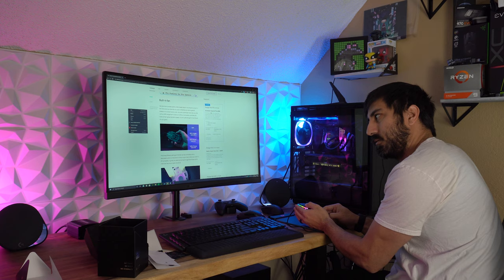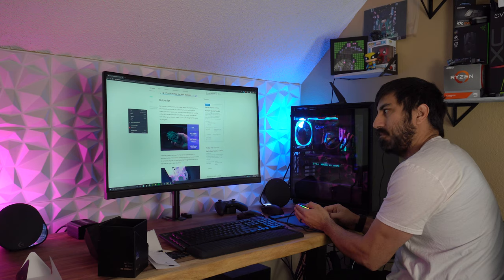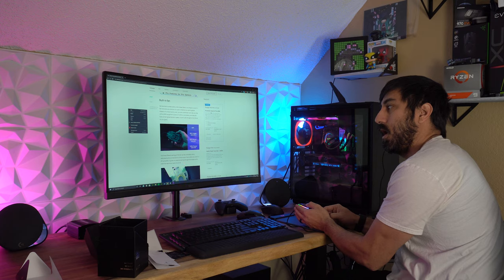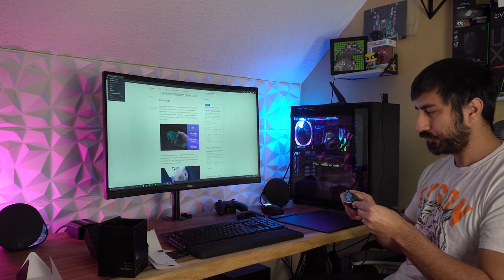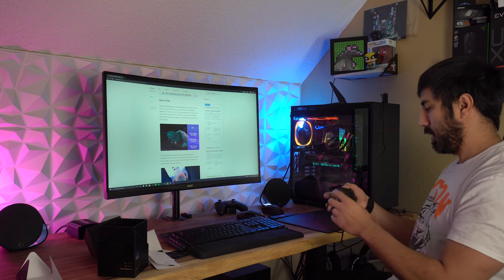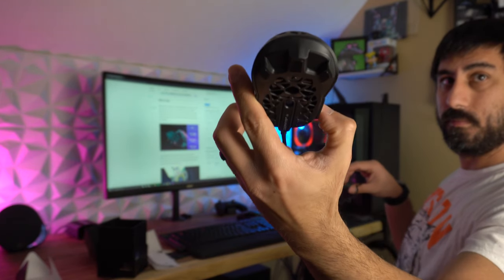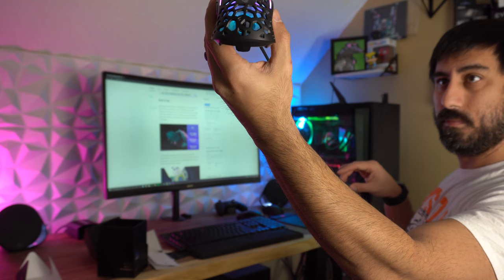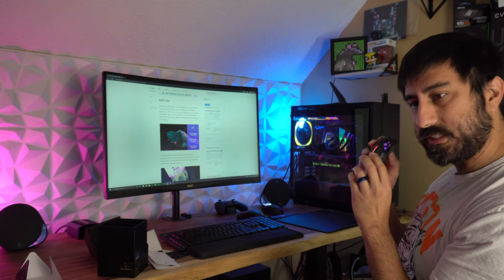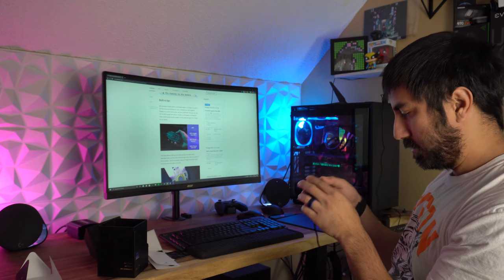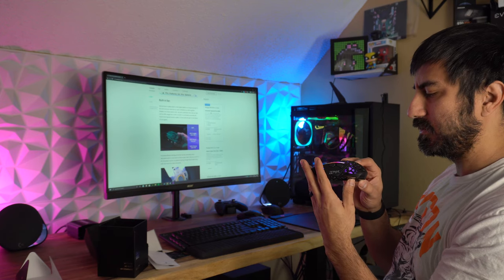So the lower level works, just clicking this on. Let's talk about that really quick. You have three different settings: 30% power, which is 4,000 RPMs, 60% power, which is 7,000 RPMs, and 100% power, which is 10,000 RPMs. It seems like the first level is working for me. Oh, this is already working that way. But it seems like the next levels are not. If you can hear that. So that's the first level. Click to the next level. And it seems like it's not doing anything at that point.